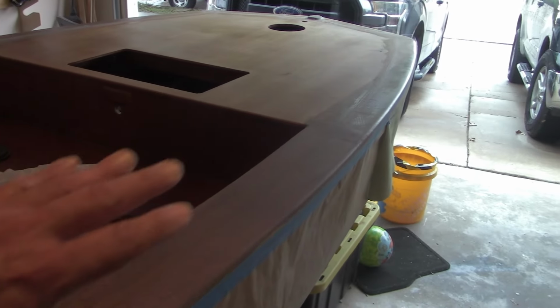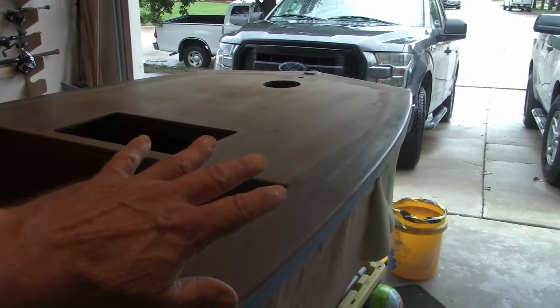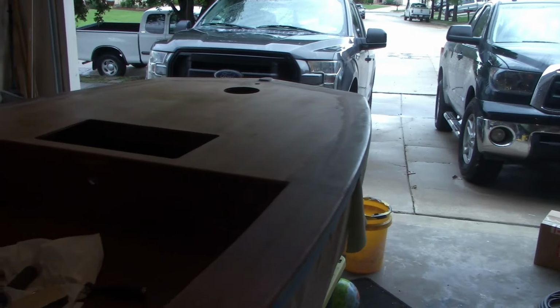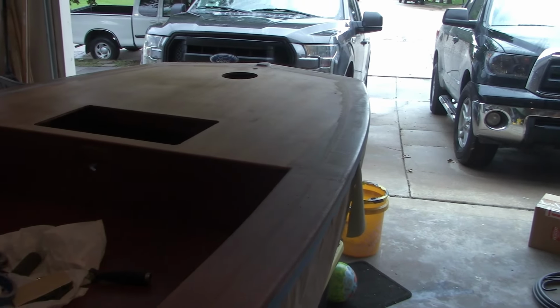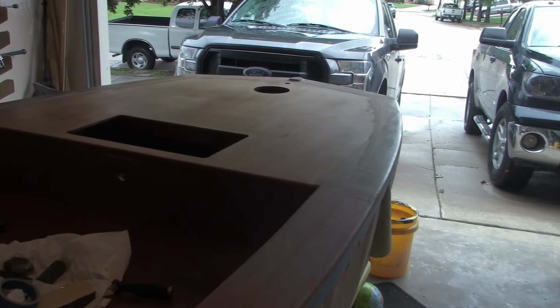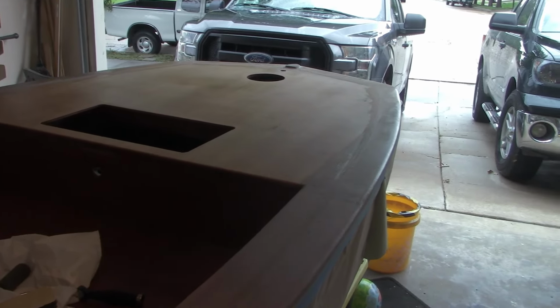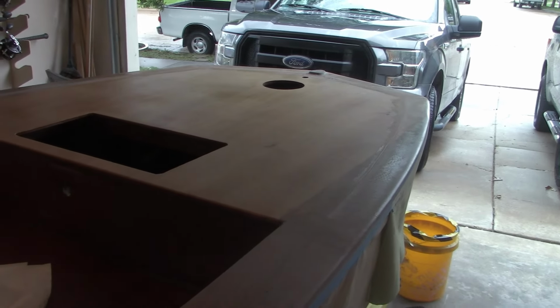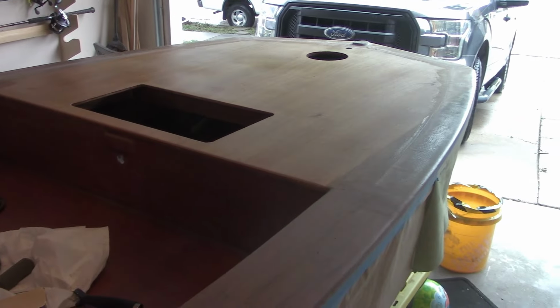I'm getting ready to lay down that fairing compound up here on this forward deck and along these caps on both sides, like I did the flooring right here. You saw that in the last video. And that is, of course, to prepare it for primer and paint. So here momentarily, I'm going to start mixing my resin. I'm going to start mixing up the microballoon powder, and we're just going to get after it.